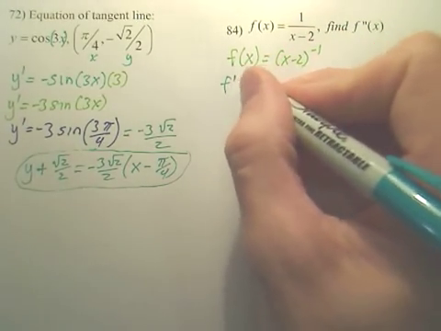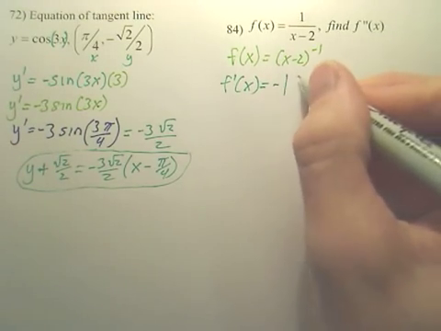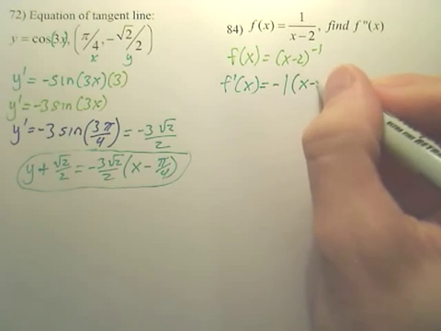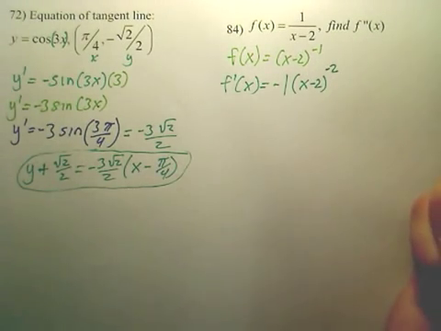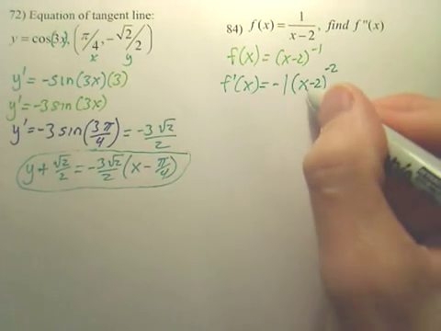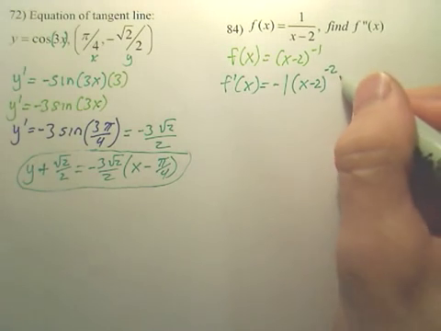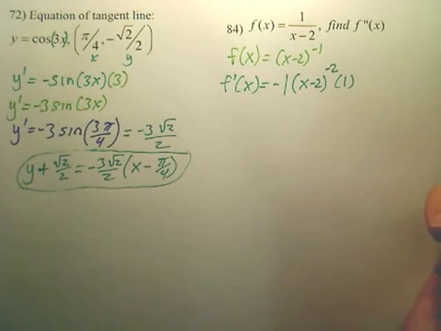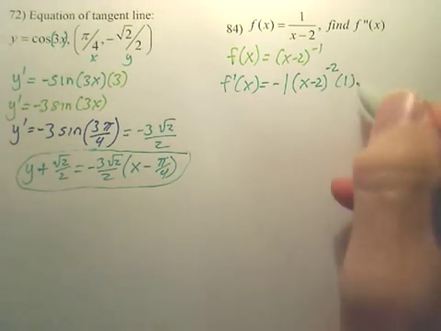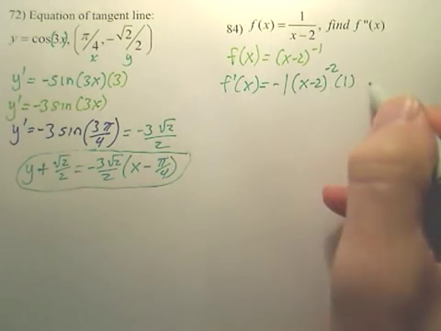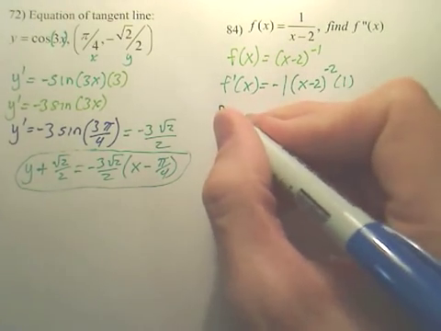So to derive this, the first time, simply bring the negative 1, put it out front, leave the x minus 2, drop the power by 1, be careful, that's negative 2, and then derive the inside. What's the inside give you? 1. Do I really need that there? No. Okay. So, I need to now derive this.